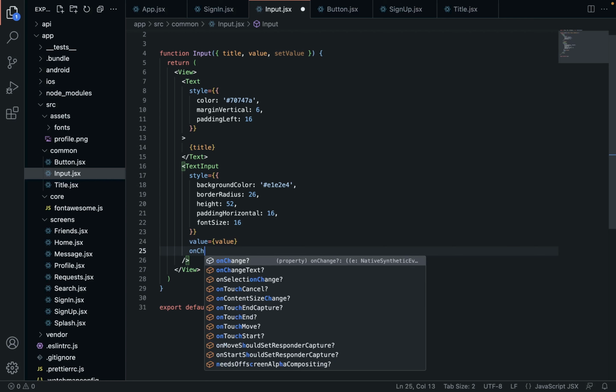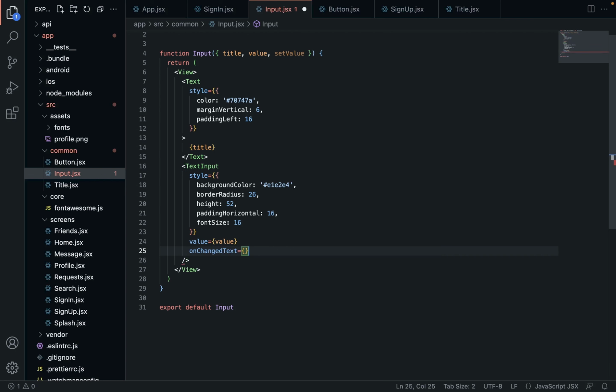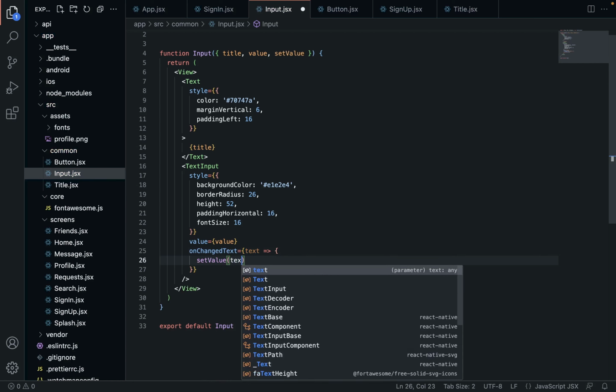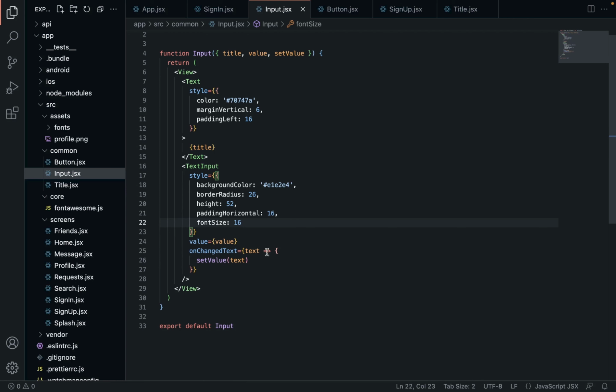And it's pretty easy. Change text, and it just gives us the actual text, whatever it is now. I'm going to go set value text. Pretty easy.